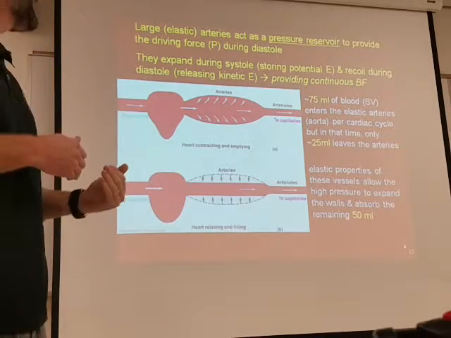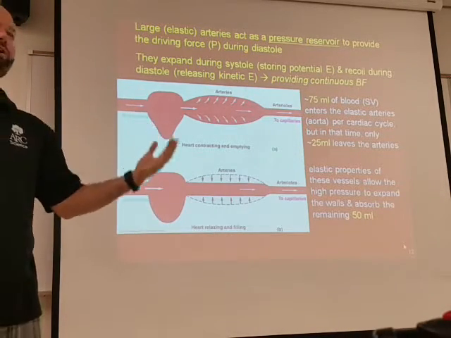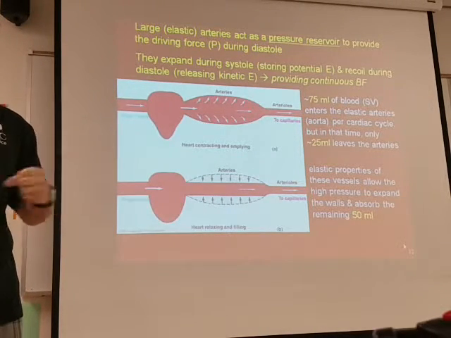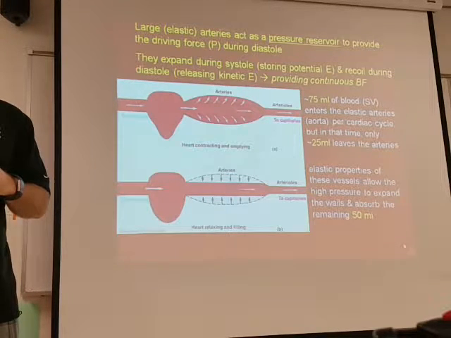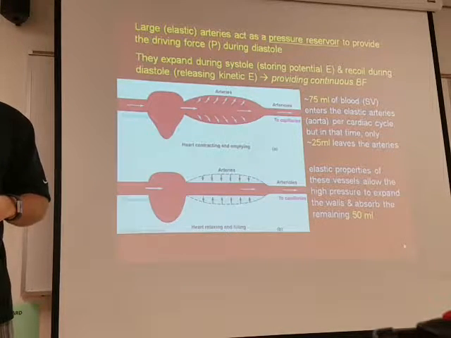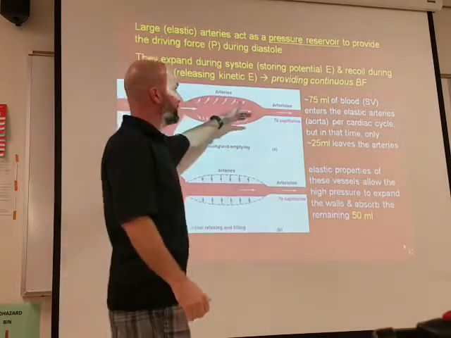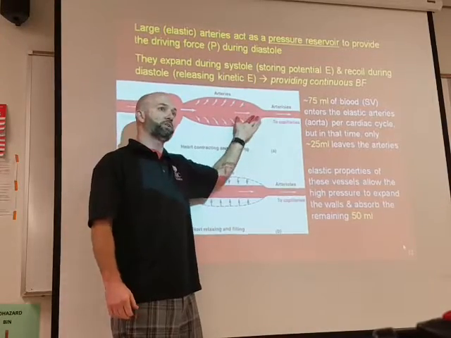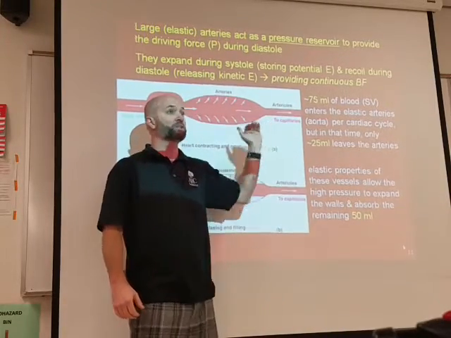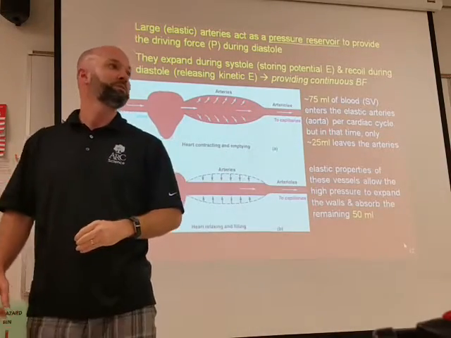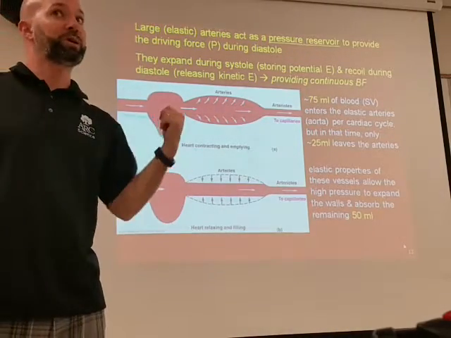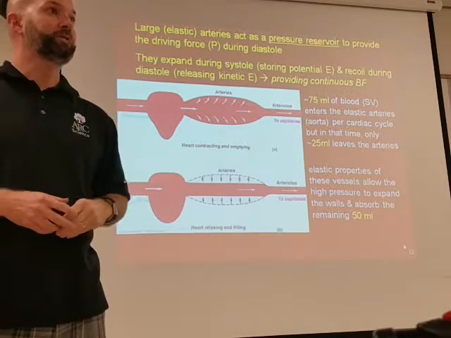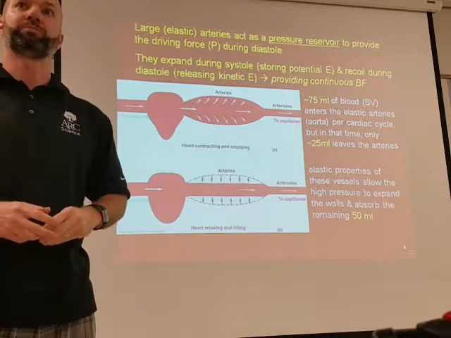What would be different if the aorta and the arteries in general were rigid tubes? If they could not stretch and recoil? They would rupture. You would have intermittent blood flow. So blood would only be flowing through the arteries and towards the capillaries during systole. But then when the valve closes and blood stops entering the aorta, blood would stop flowing downstream. You've lost your pressure. Why is there still pressure during diastole? The recoil of the aorta. That's creating the pressure to keep blood moving downstream.